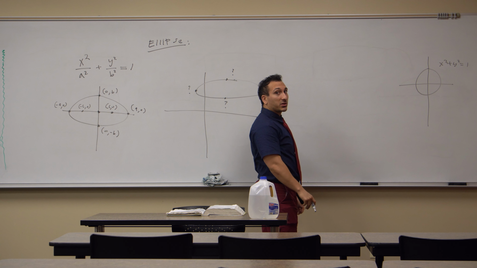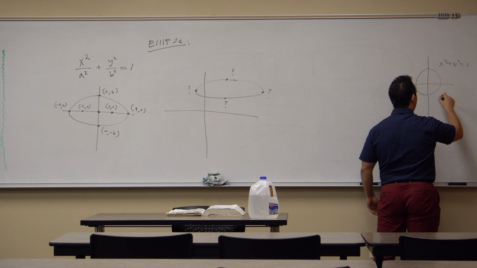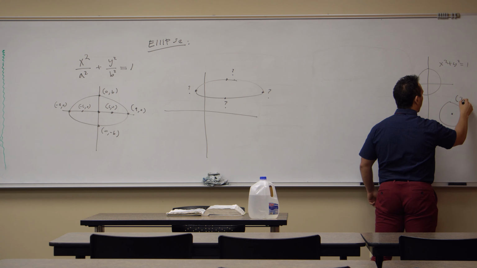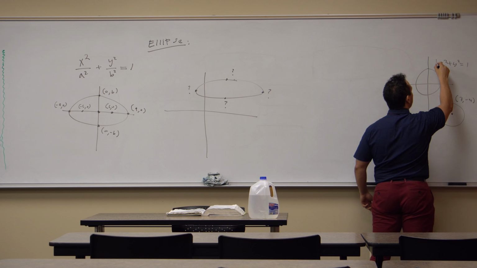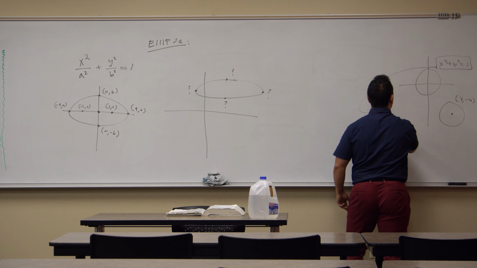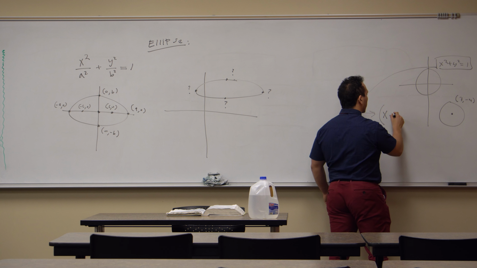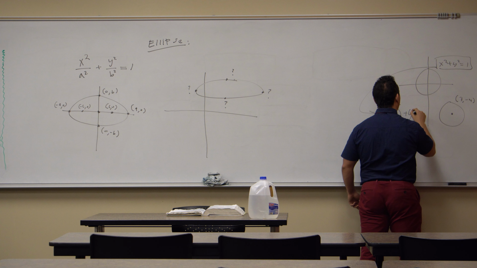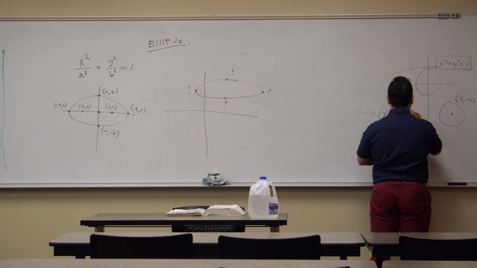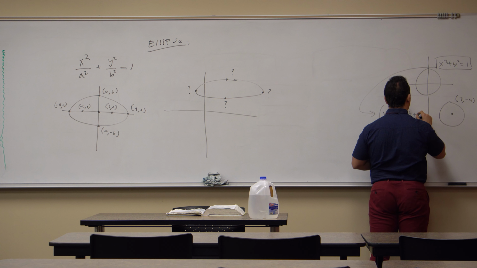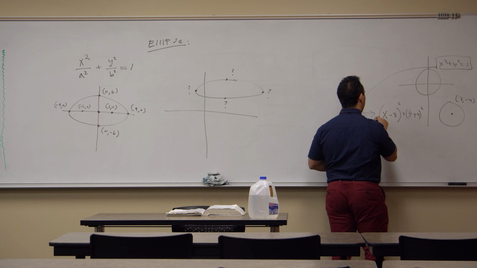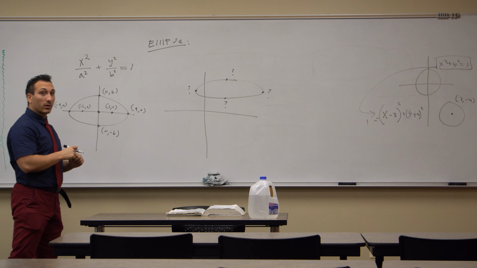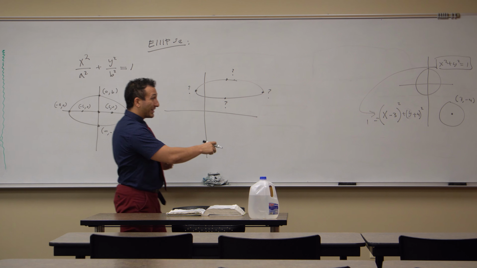But if we wanted to shift such a circle, if we wanted to move this circle to down here, here it's centered at the origin. Let's say we want it centered at 3, negative 4. We can just shift this equation right here, transform it like so. We'll make it x minus 3, quantity squared, for the shift to the right, plus y plus 4 quantity squared is equal to 1. The plus 4 shifts it down 4, and the minus 3 shifts it to the right by 3.